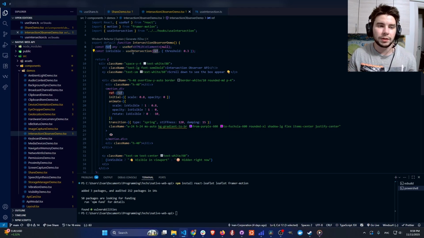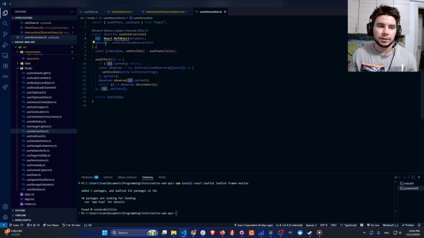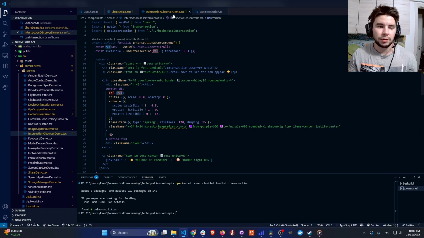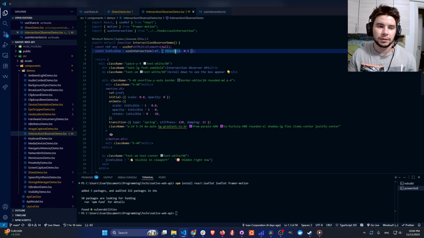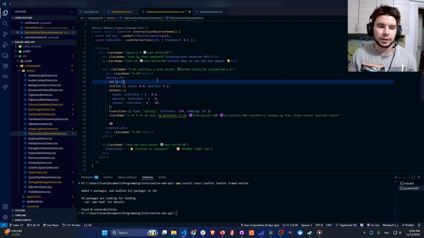So let's check how this hook actually works in our demo. In our demo, if we check, we have a ref. This ref we need to use as the root of the intersection observer, and isVisible comes from useIntersection. With this ref, pay attention, we assign it here, with some options. In our case, the option is threshold 3. Threshold is a number. You can use it for a smooth appearance. Like let's do 1, and for 1, even if it's a bit in intersection, it's already going to be triggered. Yeah, and otherwise no.